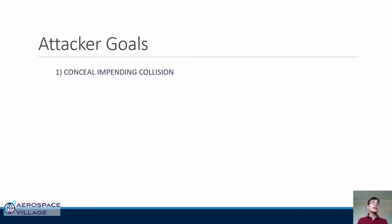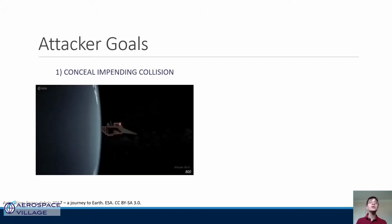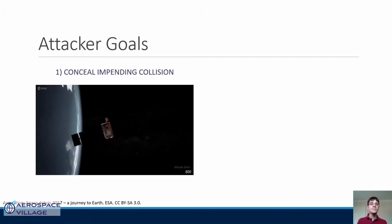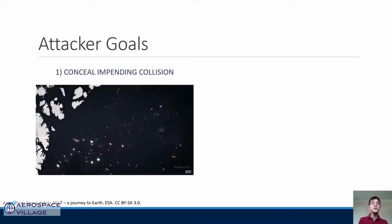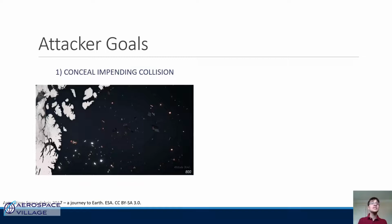If we see in that database that there's a piece of debris that will collide with the satellite in the future, we can tamper the contents of that database to make it look like that piece of debris is no longer a threat. The result is the satellite operator moves along blissfully ignorant of impending doom until their satellite collides with a piece of debris that seems to come out of nowhere. From a physics perspective, this is trivial. If you change any component of a two-line element set, there's a really good chance that over a 72-hour forecast window, that debris object is going to be in a radically different place and no longer pose a threat to the satellite.